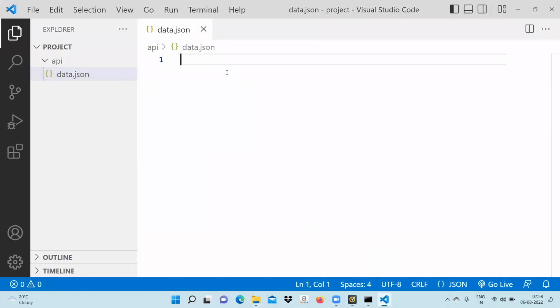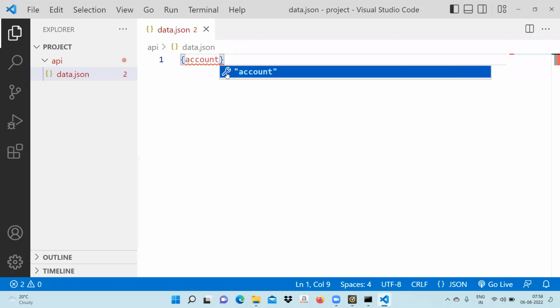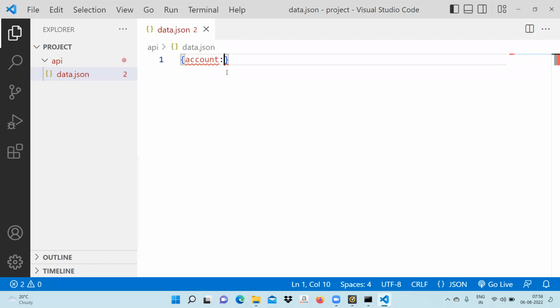Now under this file, you will create 2-3 properties. The first property will be called account, colon, square bracket.